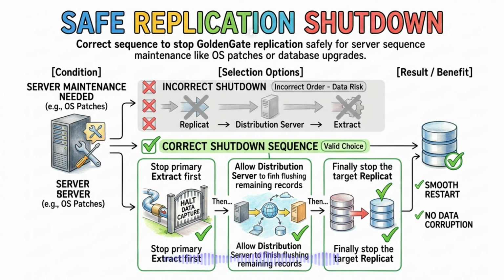Every single extract and Replicat process automatically generates a dedicated report file on the server file system every time it starts up. This report file acts as a comprehensive diary, recording the exact parameter rules that were loaded, the database connection status, and the precise database error message that triggered the crash. Knowing that the process report file contains the official diagnostic log is a fundamental rule for troubleshooting certification questions.